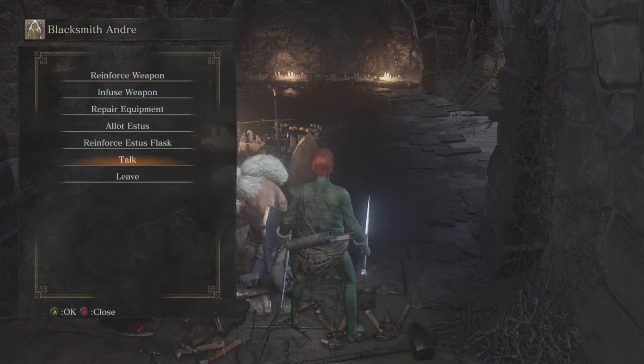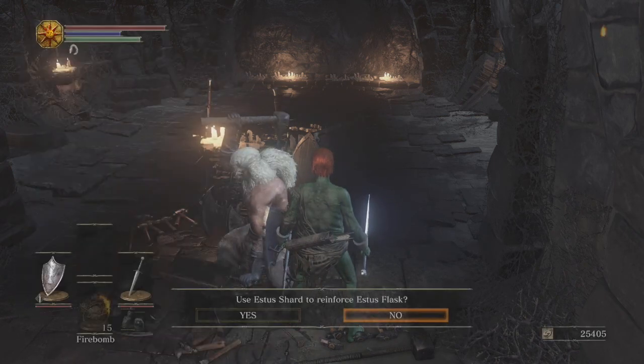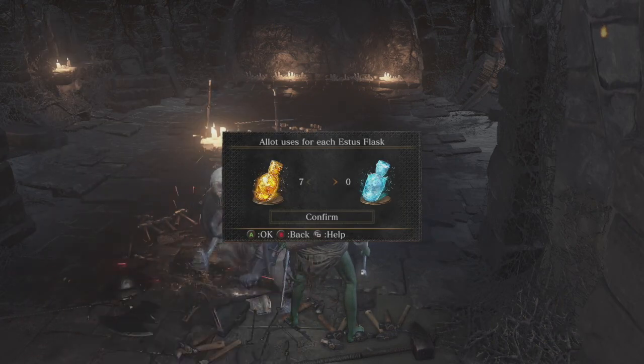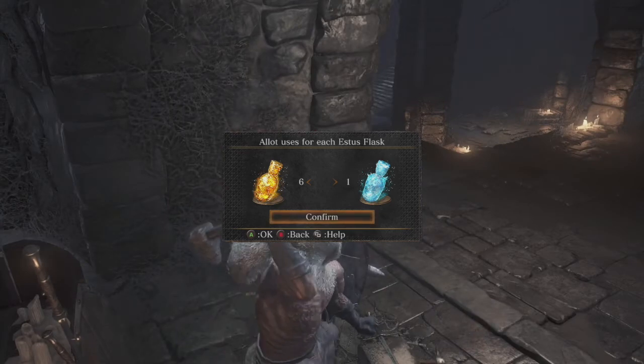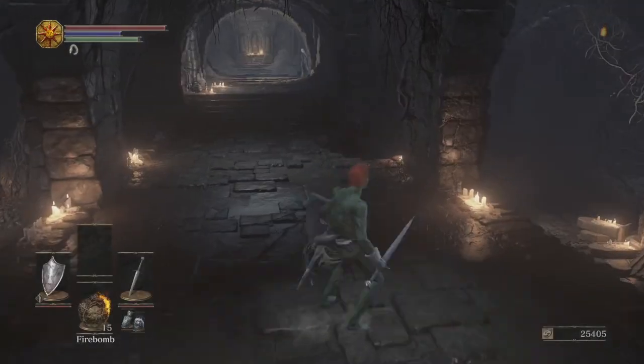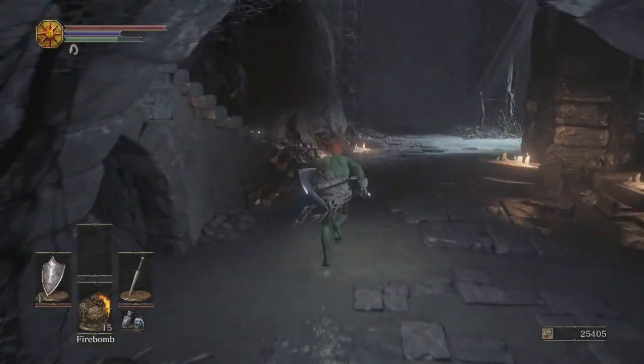Alright, so let's reinforce our flask two times, because we have two Estus flask shards. And we will pump one of these into here. Because we're gonna go talk to him. I guess I'll just go talk to him now because I did that.